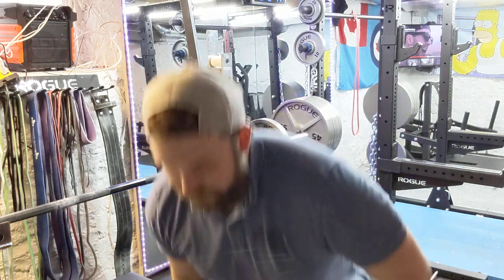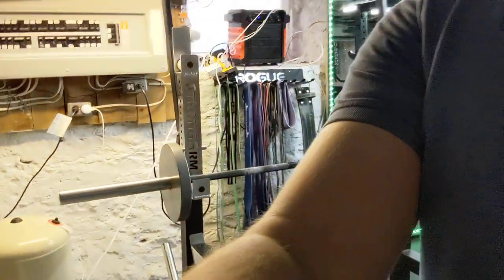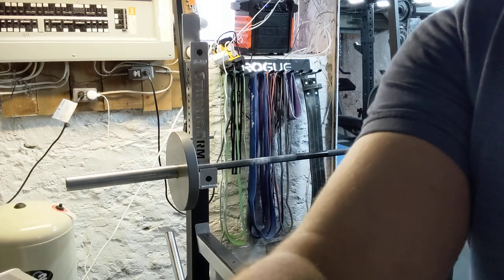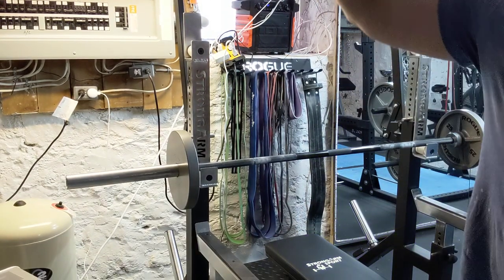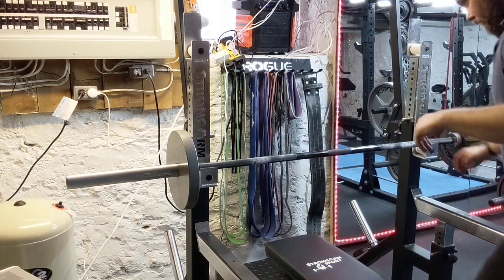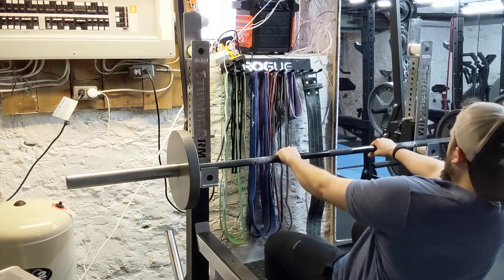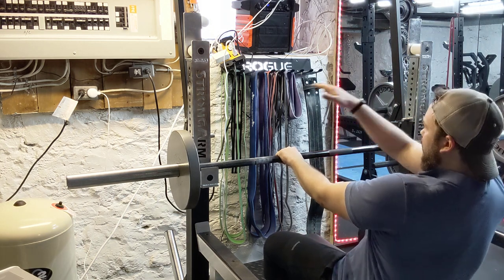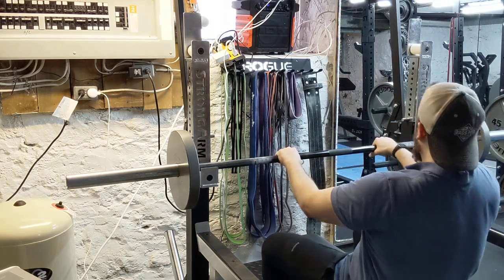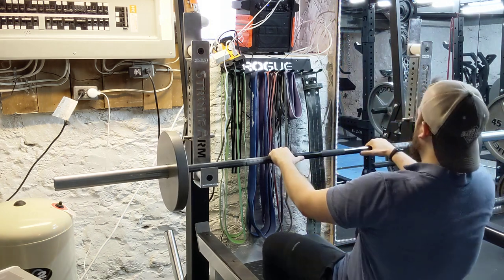Now, for the rest of the video, what I'm going to show you guys is how I do overhead press in a 72-inch ceiling space gym with a combo rack. And it works okay. It works good. So let's demonstrate here. Typically I like to put this on the higher position, and you could actually adjust this to exactly where you want it. I'm not doing a lot of weight because I really suck at overhead press, and this is the first time I've done them in like 2 years.